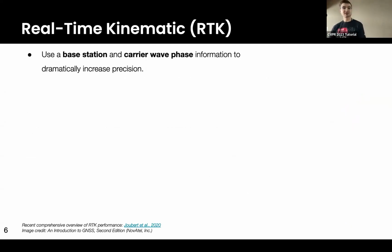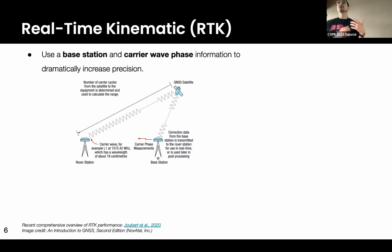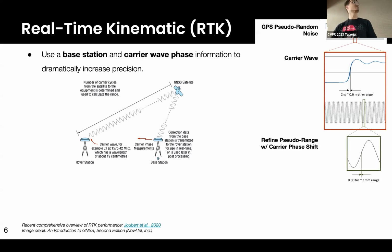So real-time kinematic systems, or RTK systems, are kind of the next tier of satellite-based processing. And while they require more sophisticated technology, as well as, like I mentioned, the availability of base stations, they can deliver basically centimeter-level accuracy for autonomous robots in a very wide range of environments. So the idea behind these real-time kinematic systems is that they use two major principles in order to improve the positioning quality. So first, they rely on differential GNSS, and they use carrier phase measurements to enhance precision.